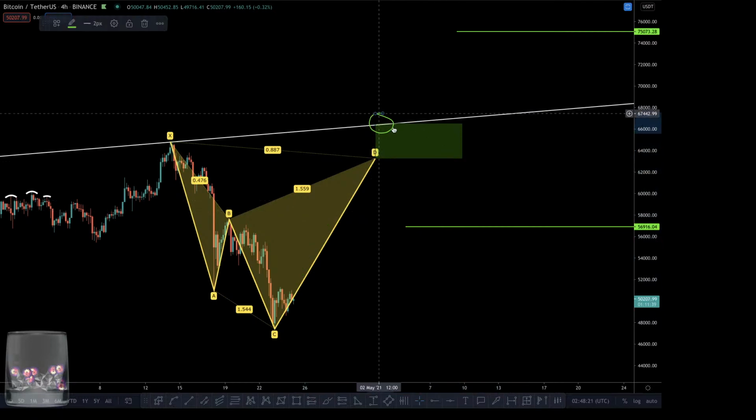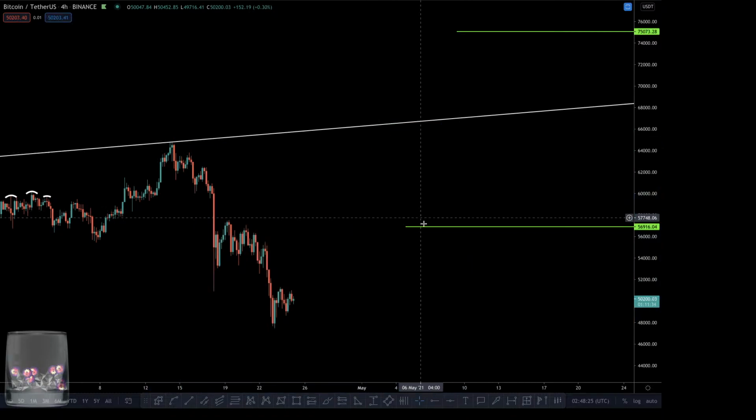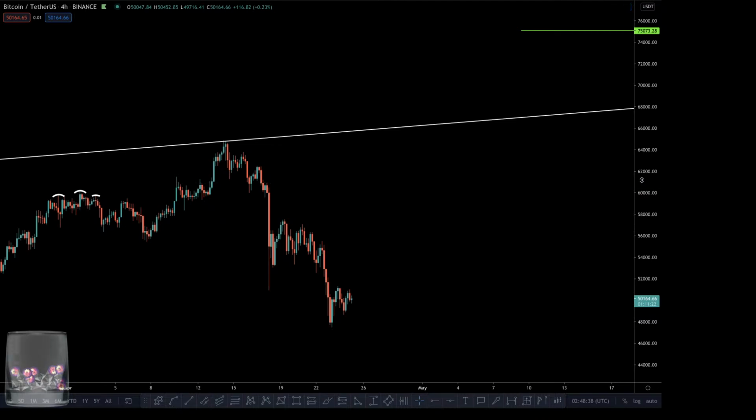Guys, don't worry if that sounds confusing right now. You're going to get alerts with chart example explanations right beside them. It's going to make more sense as the price hits the areas, and then if it respects and reverses from said areas, you'll be like, okay, I see what sharks do now, and I also see how they morph into 5-0s or how they don't morph into 5-0s. That's all we can do right now.